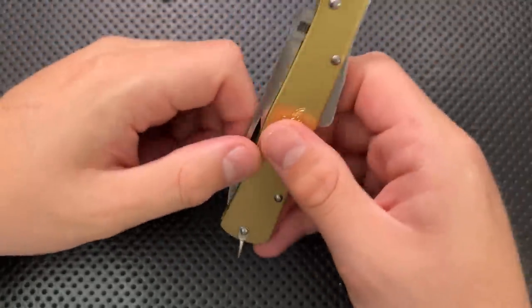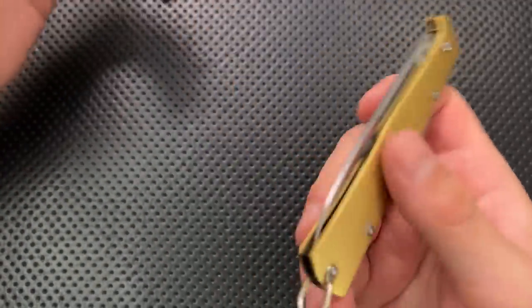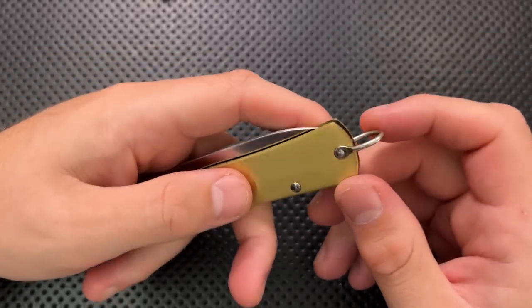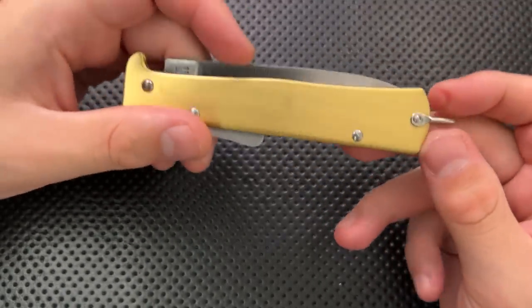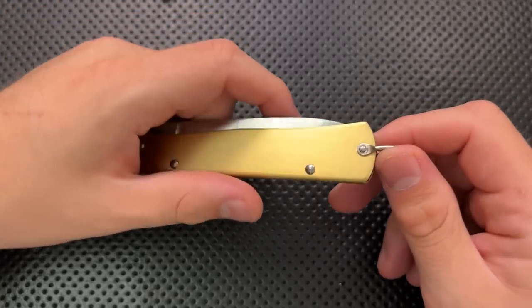It is a two-hand open knife only. I understand that can be a legal benefit for some folks, especially in Germany, where these guys are made, but that is a thing to keep in mind. The bail on this guy is really hard to remove. If there is ever a reason to use a screw in a knife, this is one of them, right? Because this thing can be great for putting a lanyard or something on, but if you're just planning to carry this or tuck it away someplace, having this be difficult to remove is not the play, right?